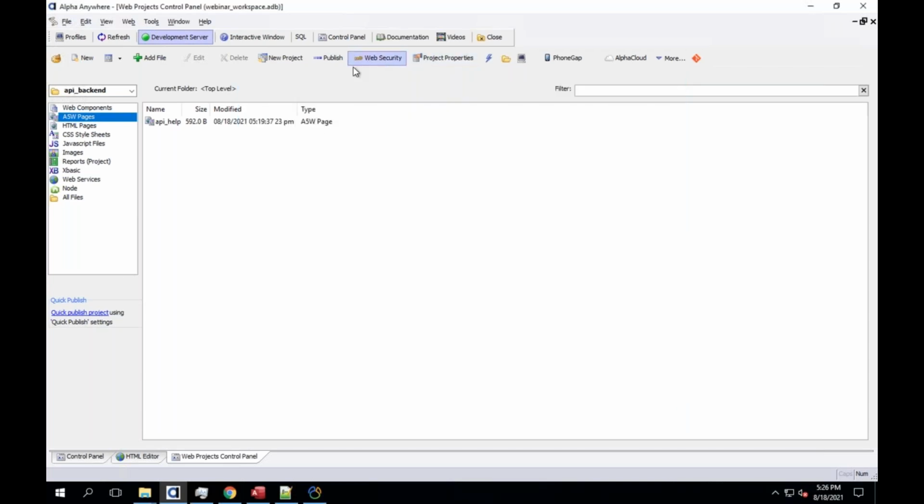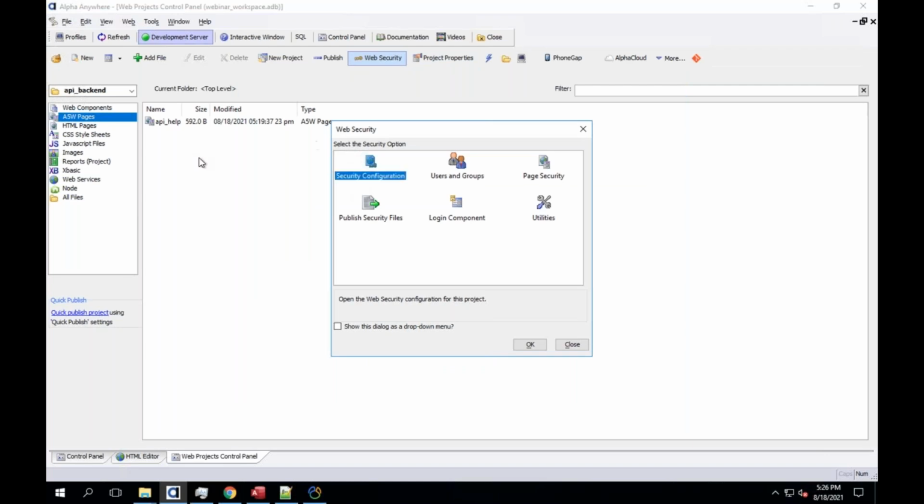And then also when you go to the web security, you're going to set up your security here. A little nuance on that is that if you're setting up a key in your security in your database, make sure that you set the key the same in your web security for both of your projects. Otherwise, one project will go, oh, I can read that password fine. But if you don't have the same encryption key that you set up during the web security configuration, then the other project may go, oh, I can't get that password, I can't decode it kind of scenario.